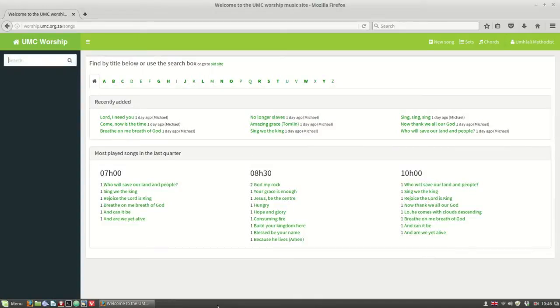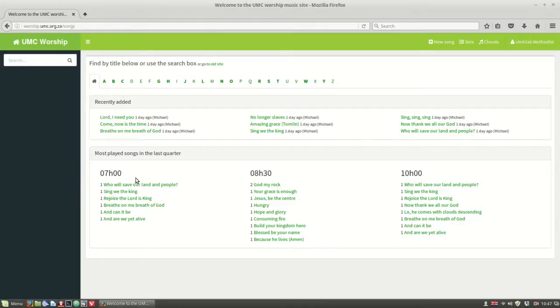Right, back to the front page. This recently added box tells you what new songs have been added. In the beginning it's not going to be terribly helpful as we bring stuff across from the other platform, but in time you'll be able to see where new songs have been put on, and so if you're logging in now and then, you'll be able to say, hey, there's a new song, and go and listen to it and have a look at it and start learning it.